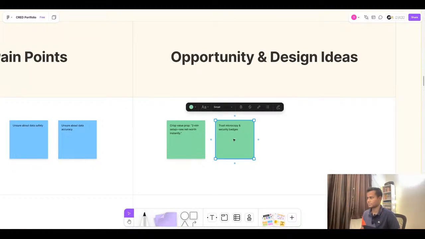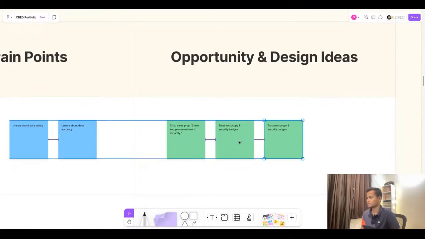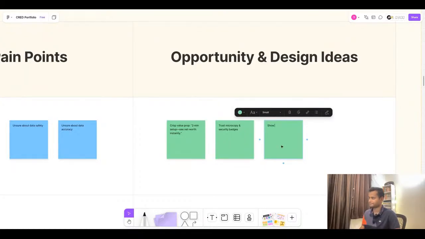Then also show trading apps or stock or mutual fund broker apps logos to build curiosity.